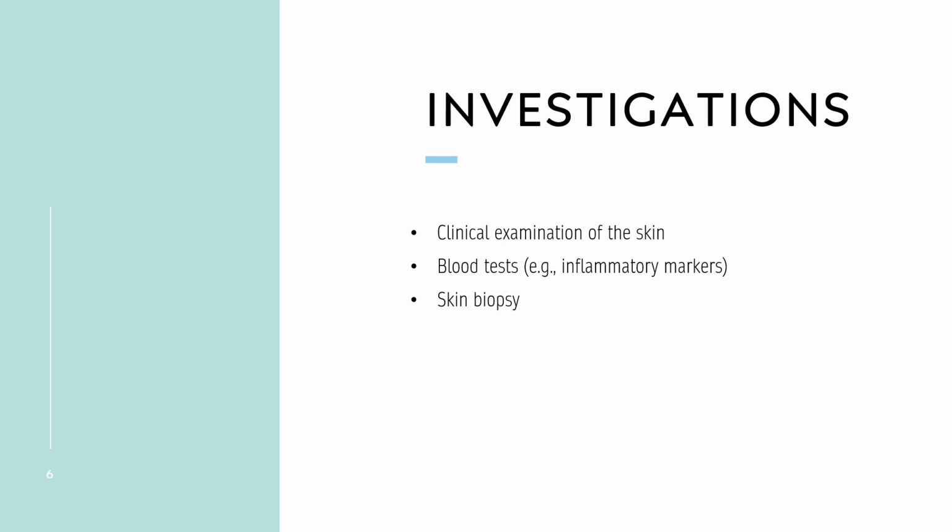But of course, you always want to do some additional investigations just to rule out other things. So you might do blood tests, see if the patient has a more chronic condition, potentially an autoimmune condition. You might look for certain markers of inflammation in the blood. You can do a biopsy of the skin if you're suspecting maybe skin cancer or something like that. So you always want to rule out other things, even if you suspect that the most likely cause of the patient's symptoms is eczema.